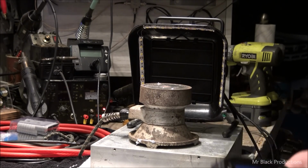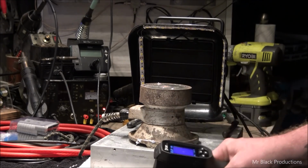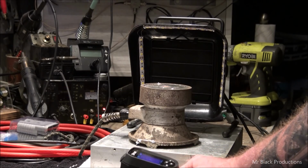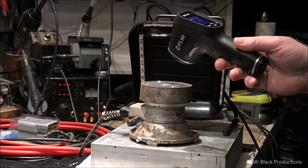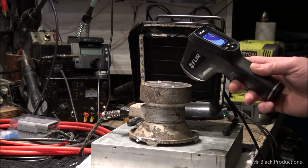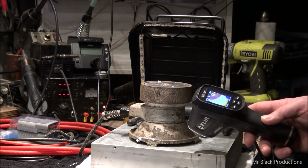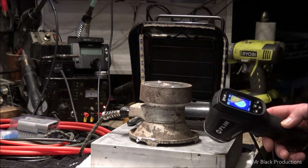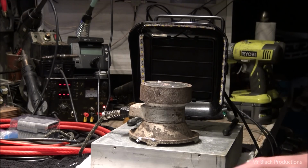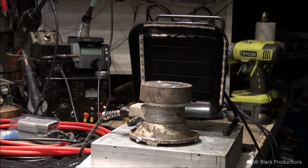I got out my FLIR and I had it sitting on a towel on the table. And I couldn't help but notice that the towel was at almost 350 degrees. And I thought, wow, that's not going to last too long before the smoke starts to come off of the thing. The top of this pot is well north of 450 degrees at the moment. Well north. And the base of this pot is at, now it's on this big giant piece of heat sink, 390 degrees. So I've got this on a big old hunk of aluminum heatsink to keep it from burning my workbench. So, all right, on to the next little bit.